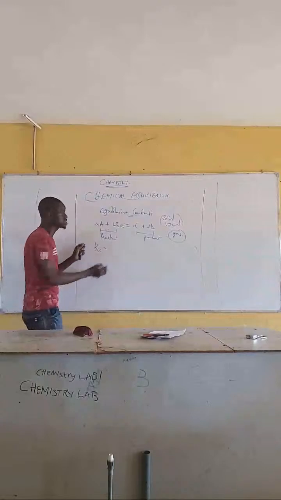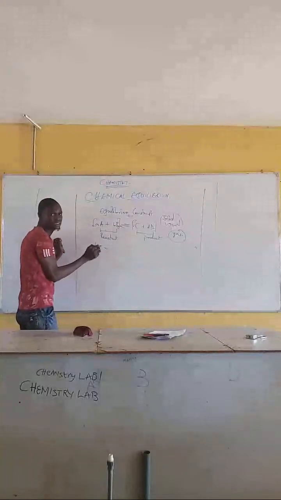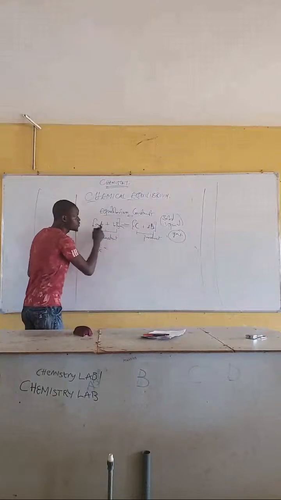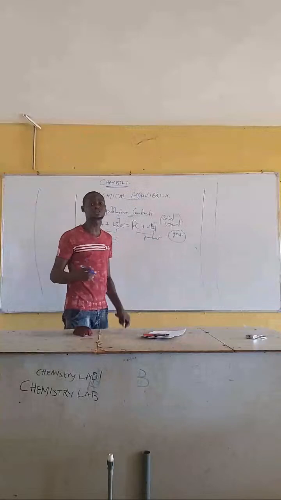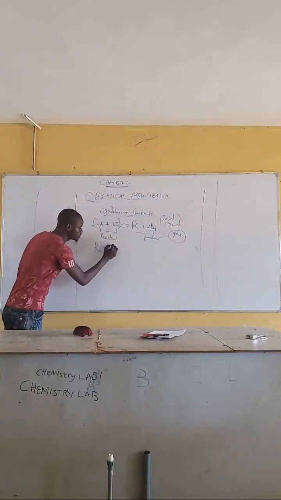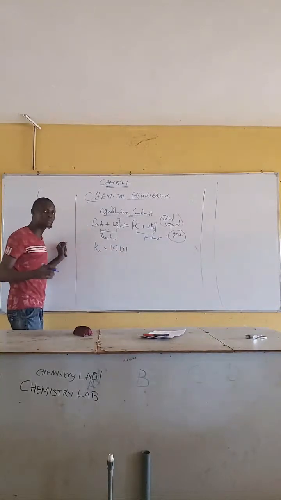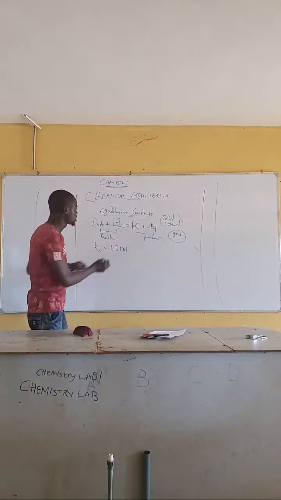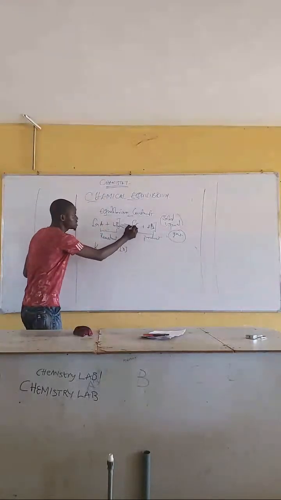For any equilibrium constant, it is the concentration of the products to the concentration of the reactants. The capital letters are used to denote concentration, while each of these small letters denotes the mole of the reaction. So I can have the concentration of C multiplied by the concentration of D. But the problem here is that for each concentration, the mole will be serving as the power of the reaction.